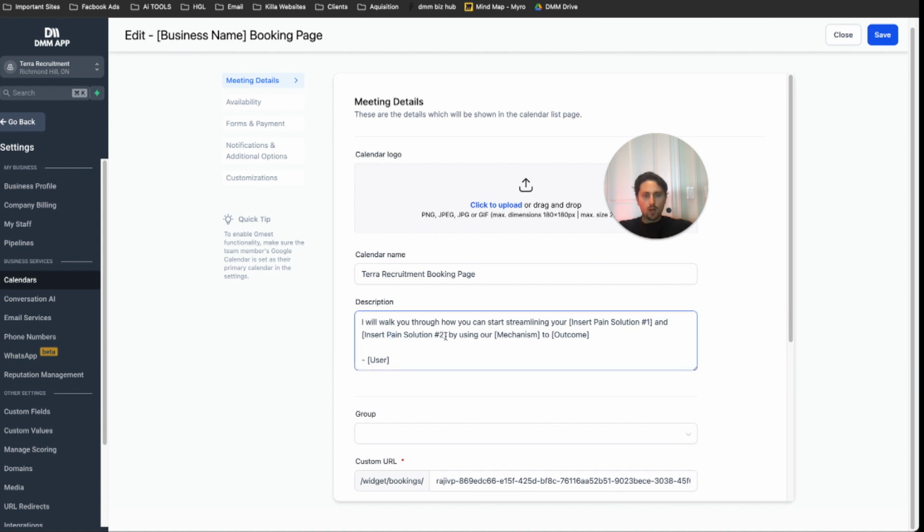These are all things that I have written, but we can change it. Essentially the description of this calendar, what I have here is I will walk you through how you can start streamlining your, I mean, for you it's going to be different because it's not really marketing focused, but I talked about the two pains that you'll be solving, via what mechanism and what outcome they could get.